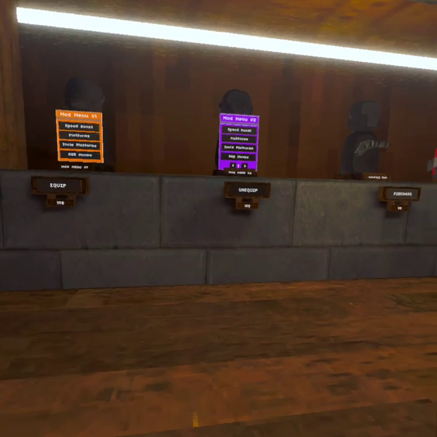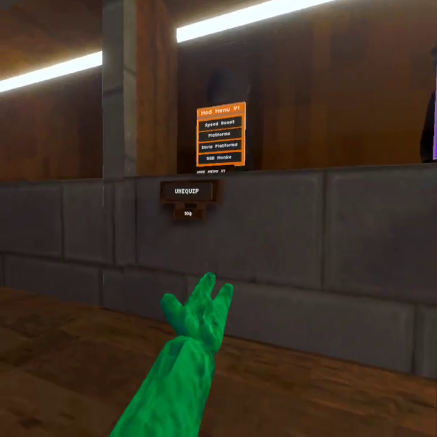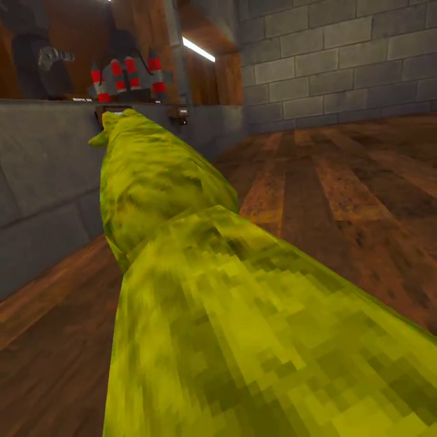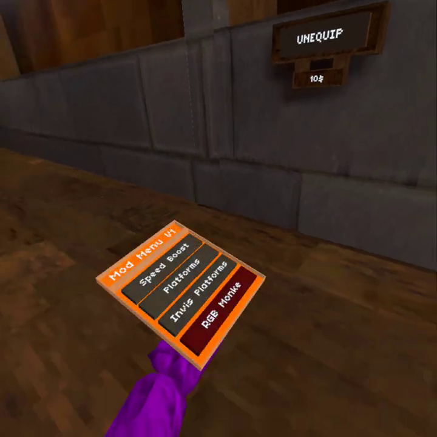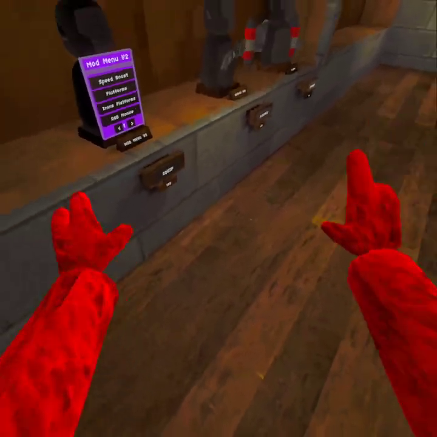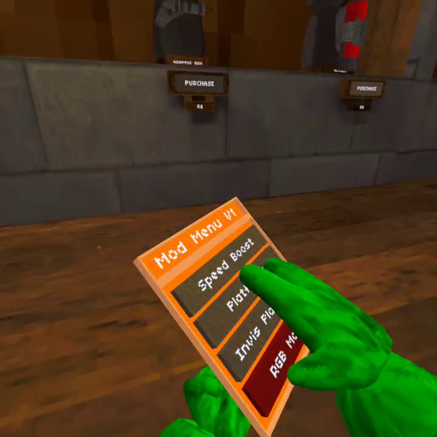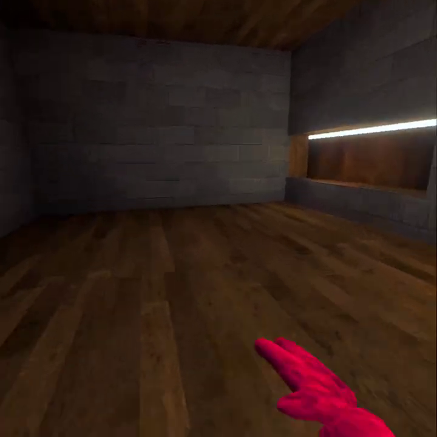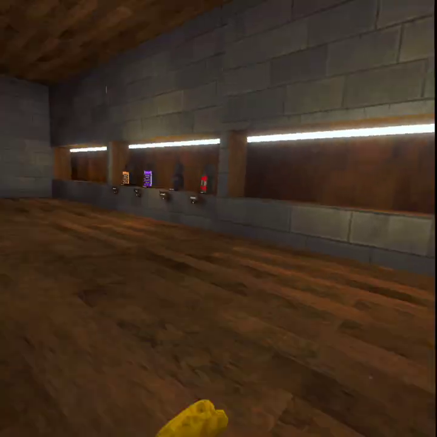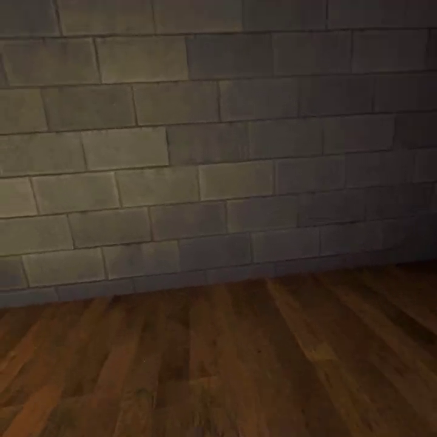Okay, so here's a $15 menu. Wait, I'm gonna save best for last. Okay, so this one: RGB Monkey, pretty cool. Invisible platforms, which is just invisible platforms, and then normal platforms. These are not sticky, by the way. Speed boost. Here's me without that speed boost, like 5 steps, and then me with speed boost, 2 steps.